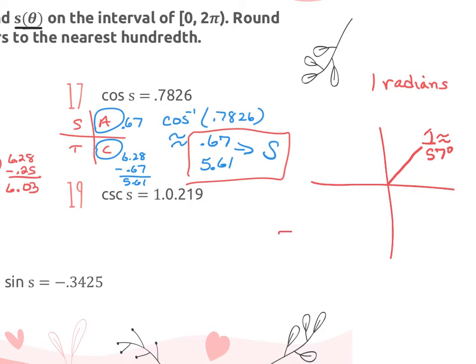So if I were to take 57 and multiply it, I could convert it into terms of pi into radians. There are almost 6 radians in a full circle, because 2 radians is about 114 degrees. So this is where 2 would be located. And then if I did 57 times 3, that's going to give me about 171. So 3 radians is located about here. And then 4 radians here, 5 is here, and 6 is a little bit less than the full circle.